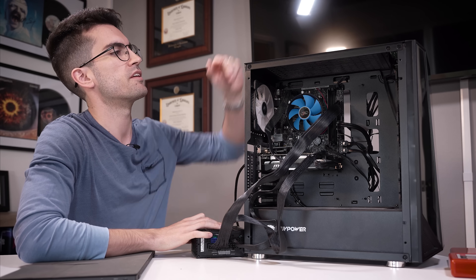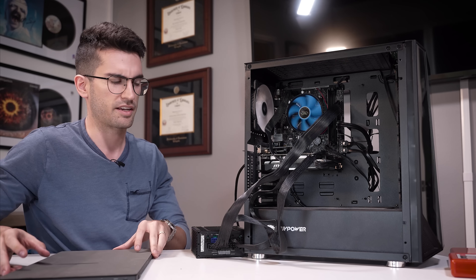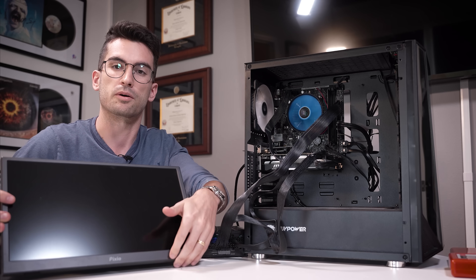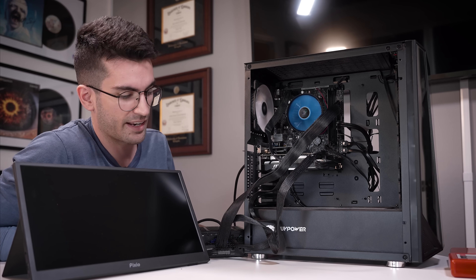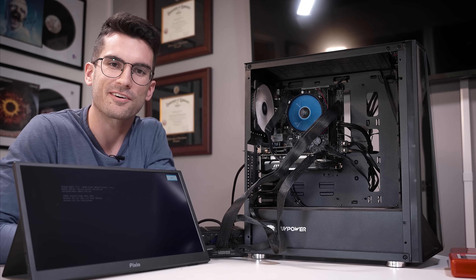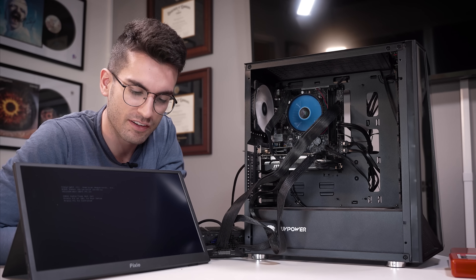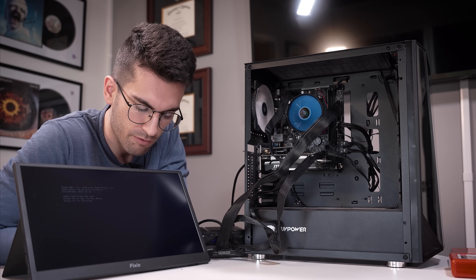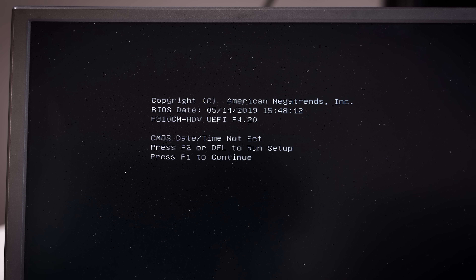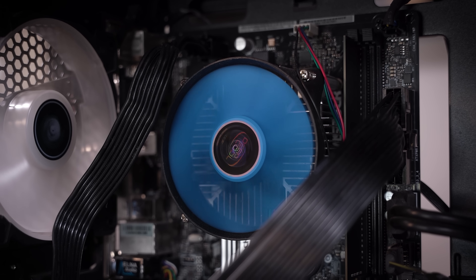An easy way to rule it out is with a separate power supply, which we've now connected. I'm going to power it on this way — and it looks like it wants to post. I don't have any of the SSDs connected to this new unit, but I do have my portable monitor here and we're just going to see if we get a post. I have a pretty good feeling about this — and if that's all it is, well then that cheap power supply really was doing its job, trying its best to save the remaining components. We have a post — it's super faint, but that is a really good sign.